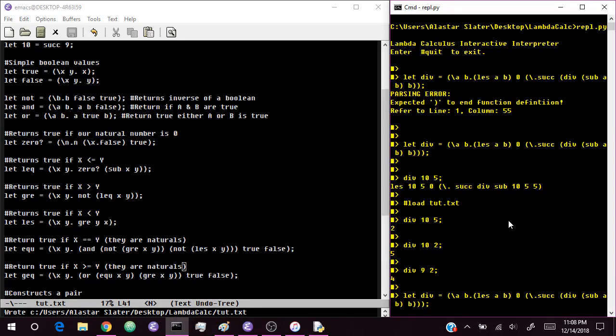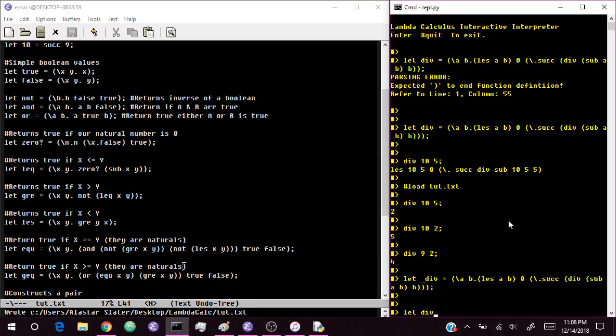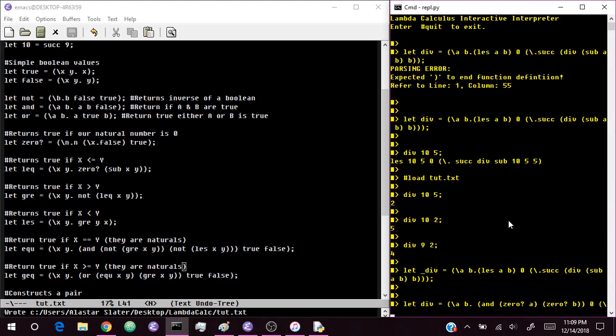Well, we can change it so the actual division function starts with an underscore, and then the function called div, which takes an A and a B, first makes sure that both numbers are not 0. So if A is 0 and B is 0, in this case, we're going to return 0. Otherwise, we return a thunk that will divide the actual numbers.